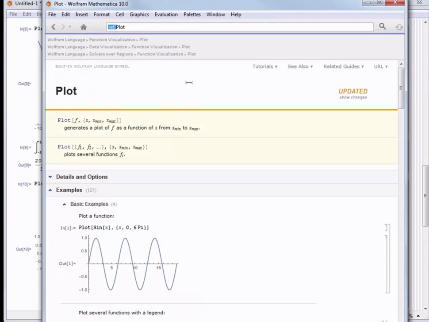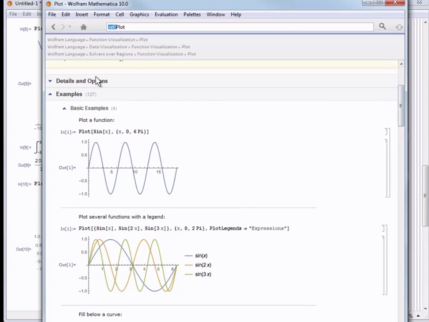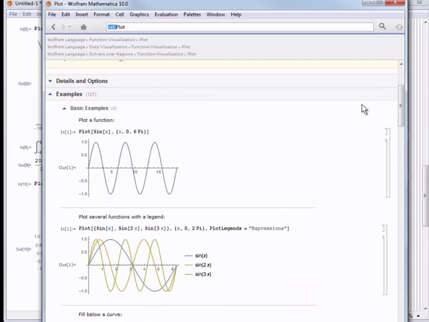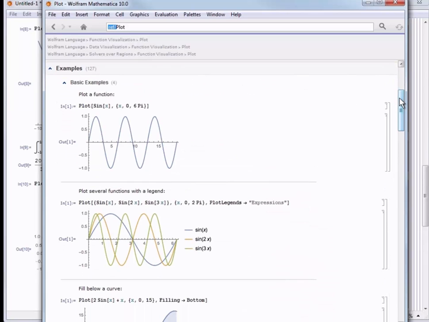The first thing you'll see is a sort of dictionary definition of the command up at the top, and then additional sections like details and options, which are really nice for learning about the command in much more detail. I tend to jump right down to examples, and you'll find both simple and advanced examples here. So it's a great way to explore and learn about the different ways to use the command. Another nice feature is that the documentation is interactive.